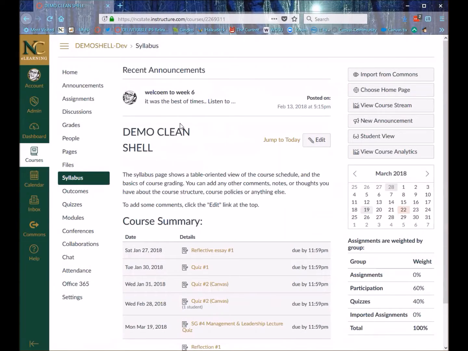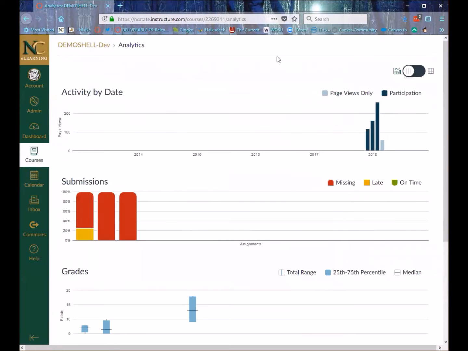All I've done here is gone to a random course page, either from my dashboard or elsewhere, so getting into Canvas, regardless of which homepage configuration you have. On the right-hand side, at the bottom of the little row of buttons, I'll have View Course Analytics. If I give that a single left click, it's going to take all this data that it's collecting on the back end and build it into a collective analytics snapshot of what's happening in my course as a whole.